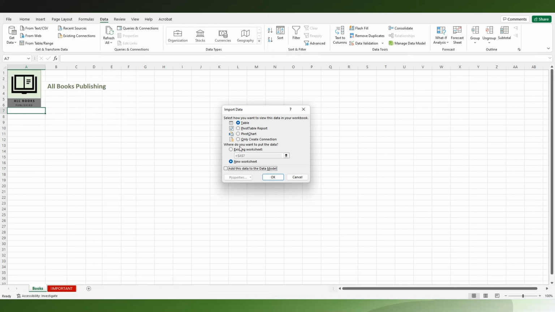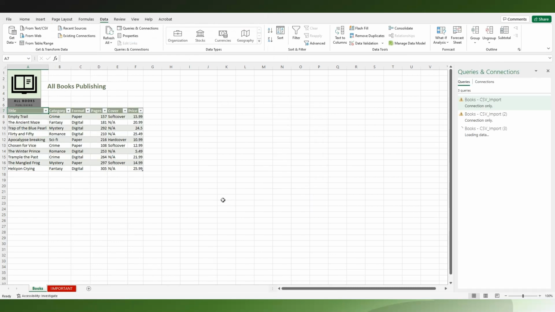It's also asking, where do you want to put the data? We want to put it in this existing worksheet at cell A7. You have that syntax here, letting us know that cell A7 has been selected and it's not going to change. So we have to have these options selected: make sure it's a table, and make sure it's on existing worksheet and not new worksheet.